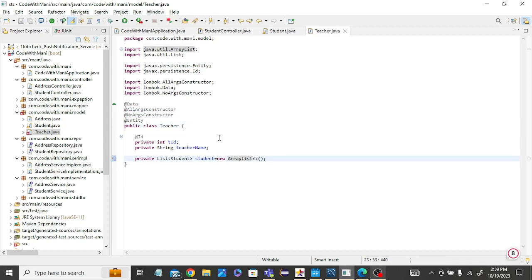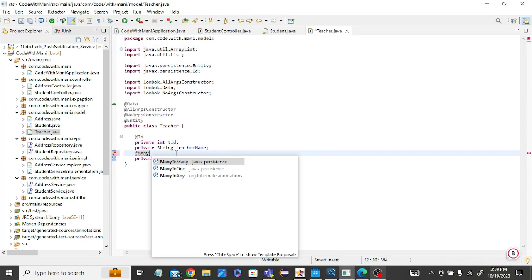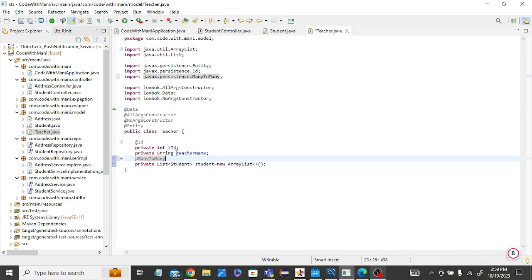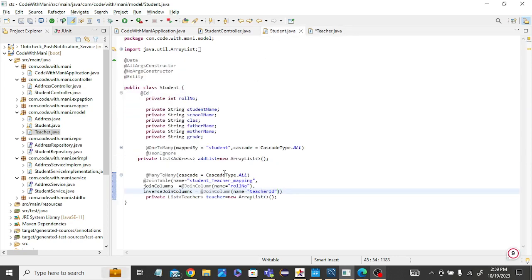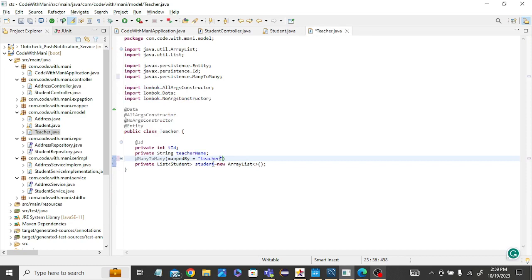Now everything is done. Now I have to give the annotation here, @ManyToMany, and map with mappedBy teacher. Which teacher name are we going to take? Go here and copy this teacher, Control C, and paste in mappedBy.